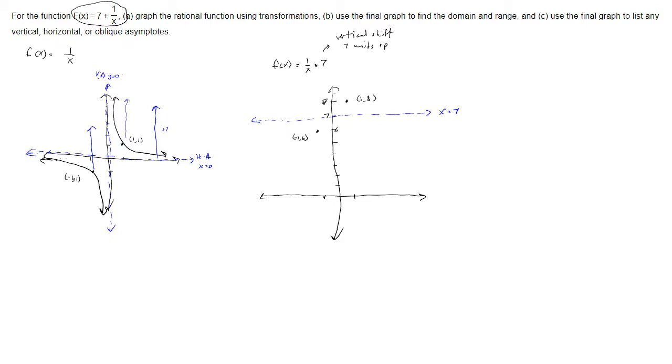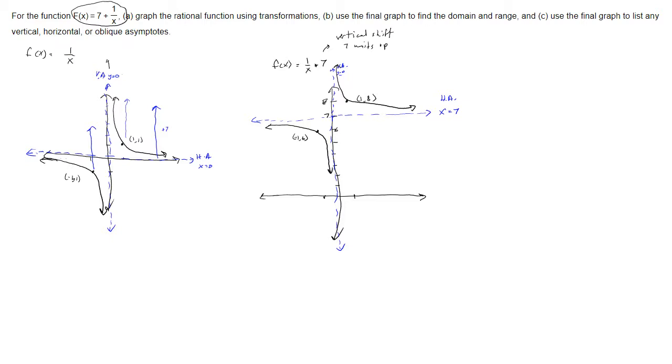Now, when you shift up, the vertical asymptote is not going to change. Shifting up doesn't change the horizontal direction of it. So our vertical asymptote stays the same here. This here is our horizontal asymptote. So our vertical asymptote is still going to be the line y is equal to 0. And the graph of this function is going to look like this, which is the same graph, only shifted 7 units up.